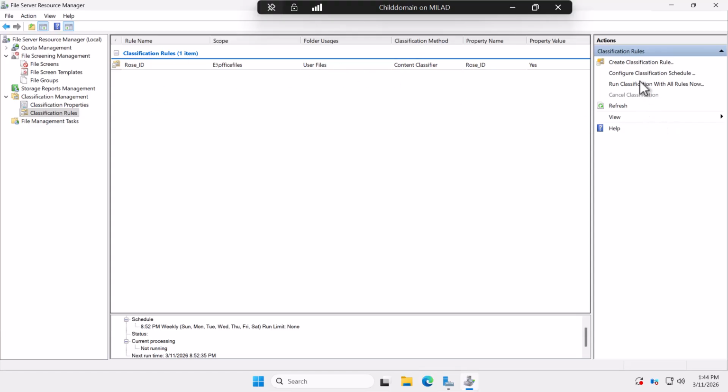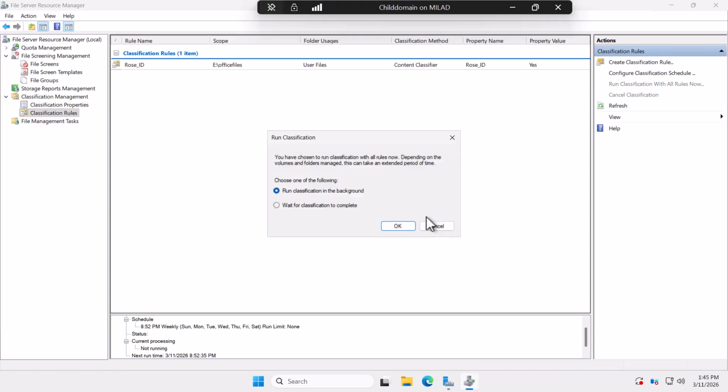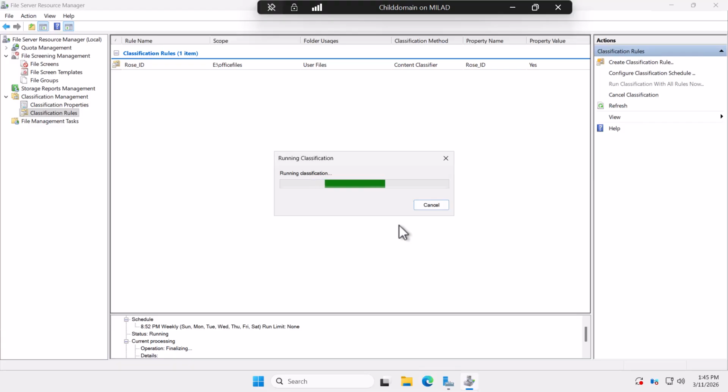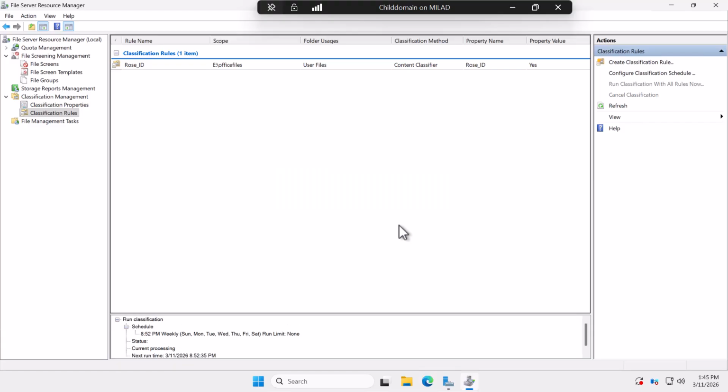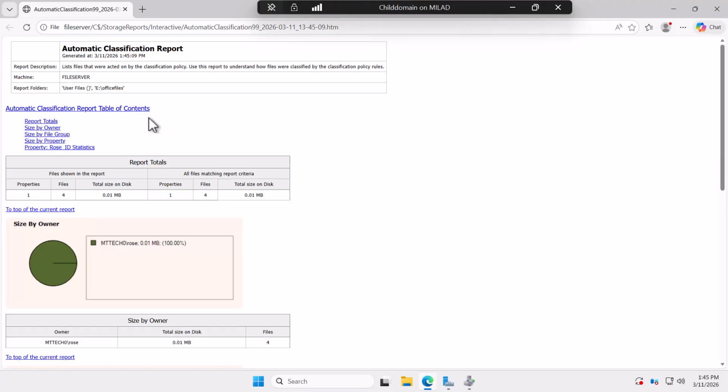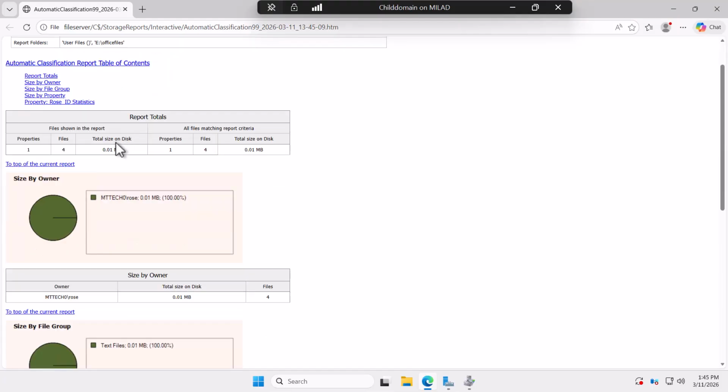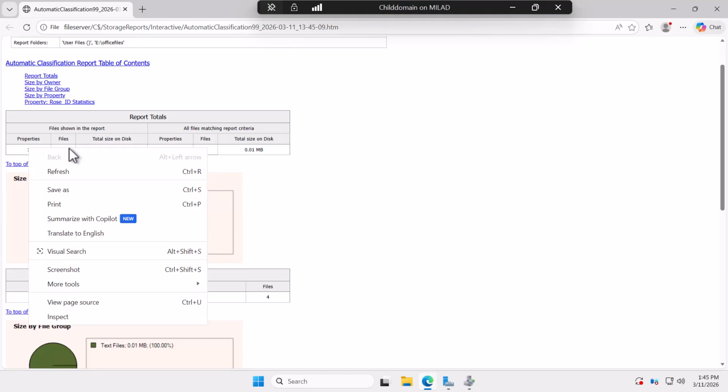So let's run the classification from here. And I want my report faster, so I cannot wait. I'll choose the second option. And let's see. So here I have a report, an automatic classification report, report totals, property one.